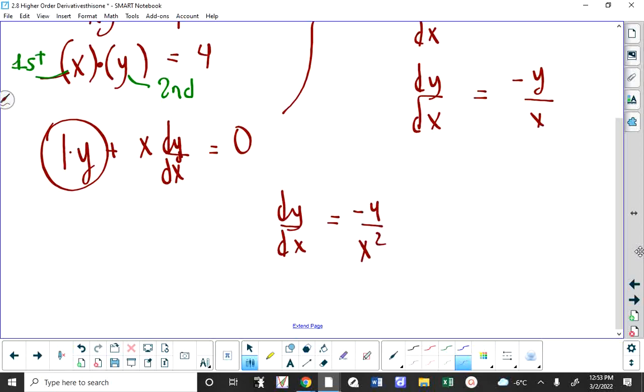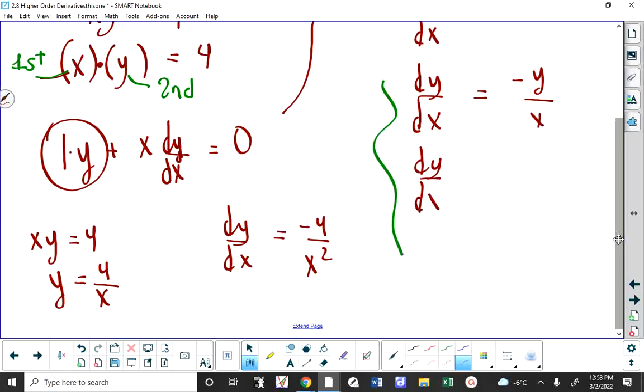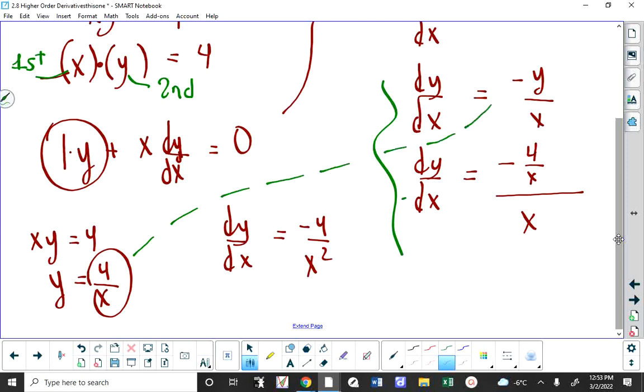Well, there are two ways to explain why the derivative is that. One of the ways is to go back to the original relation, which is xy equals 4, and to write it as y equals 4 over x. And if we've determined that dy/dx is negative y over x, then we've determined it's negative (4 over x) over x. So what I've done here is I've taken this and I've put it in for the y, so I have negative of that. And if I take a look at this as a rational expression, I can multiply the numerator and denominator by x and get negative 4 over x squared. So Demi, is that okay?